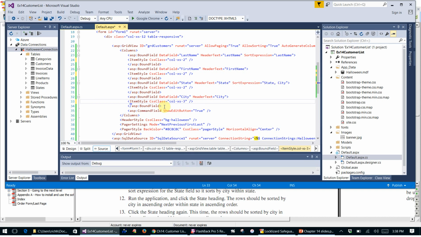The other thing I need to do is we need to be able to see the button. So let's add button type equals button. Oops. And that should now allow us to see the button. So let's see what it looks like now.